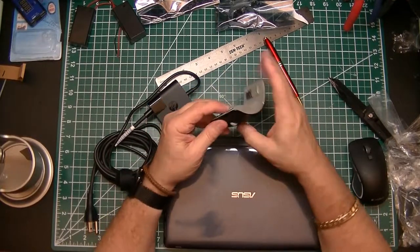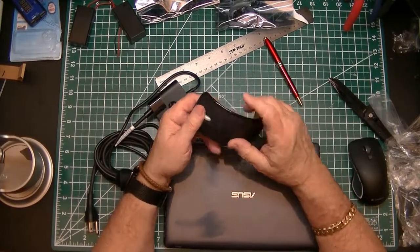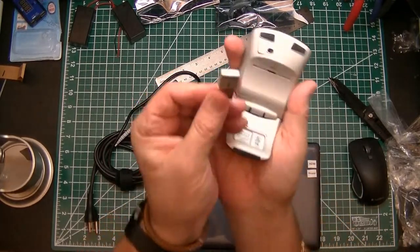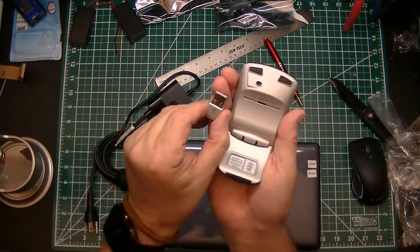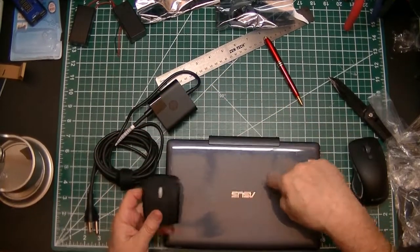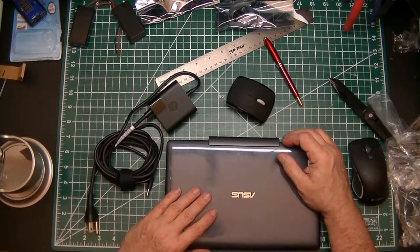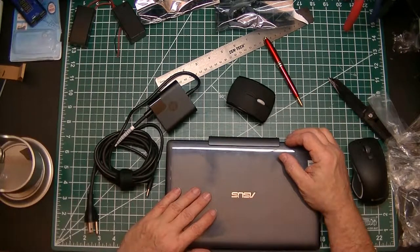The Asus will fold up and go in one of those side zipper pockets pretty well. I have the standard power brick for the new HP, and one of the mice I happen to like — the Microsoft Arc mouse, which folds up to be smaller but turns itself on when you open it up. The dongle is magnetically attached and can be plugged into either the Asus or the HP.